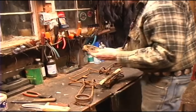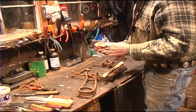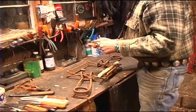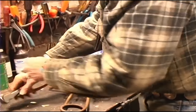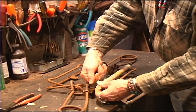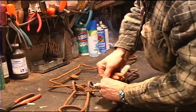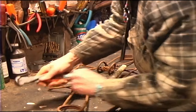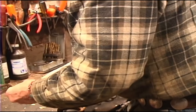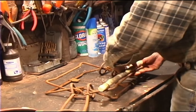Take a little tie wire and you can fasten these. I like to take 3 ties on them and then I got that wire where I want it. Run the wire underneath your jaw, up over the bait, and pull it down like this on both ends. And do that on both corners. Then what we're trying to do is keep that bait from slipping below the jaws. We want the bait actually inside the jaws when we set the trap. If it is on the bottom, you're going to have some misses.